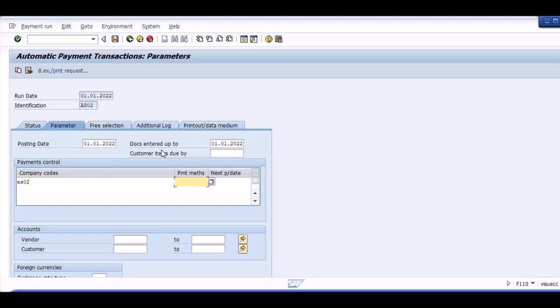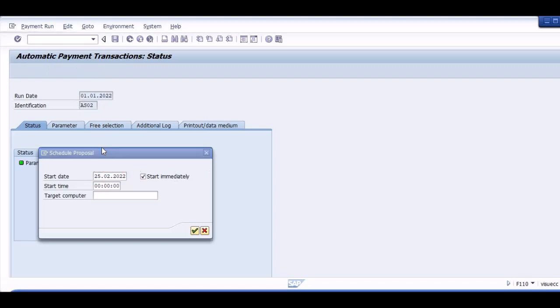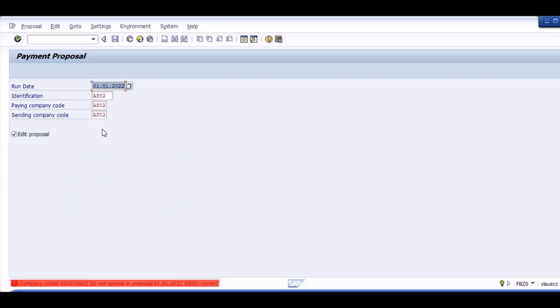Right, payment method, we didn't mention any in the vendor or in the document, but still, let's see. Do that. The proposal. Okay, nothing is in the proposal.